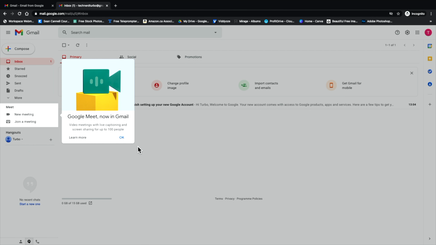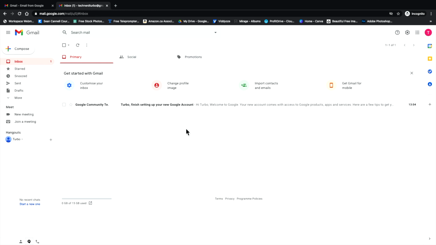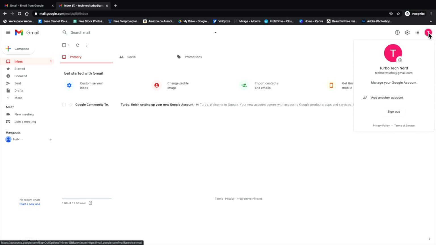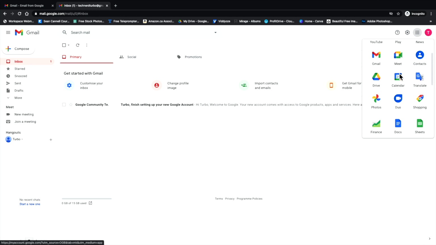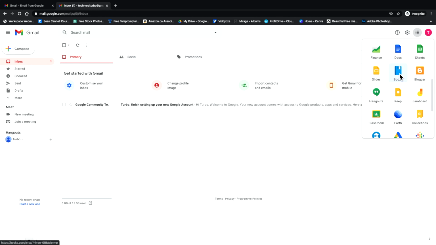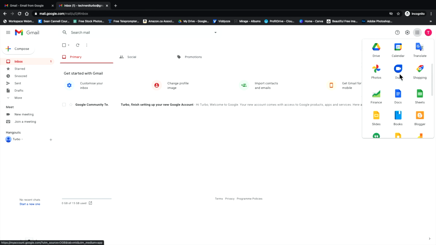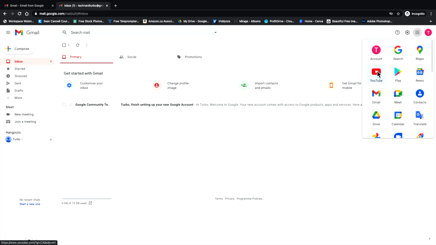After just a few moments, it's brought me straight to my Gmail inbox. And you'll notice that in the top right-hand corner, you'll see your Google account. You can manage your Google account, add another account if you so choose. But this is all of the things that it opens up for you once you have your Gmail account or a Google account. So you can use all of these items in here for free. Now you'll also notice that it opened a YouTube tab. We'll get to that in the next video of this series of at least 20 videos.